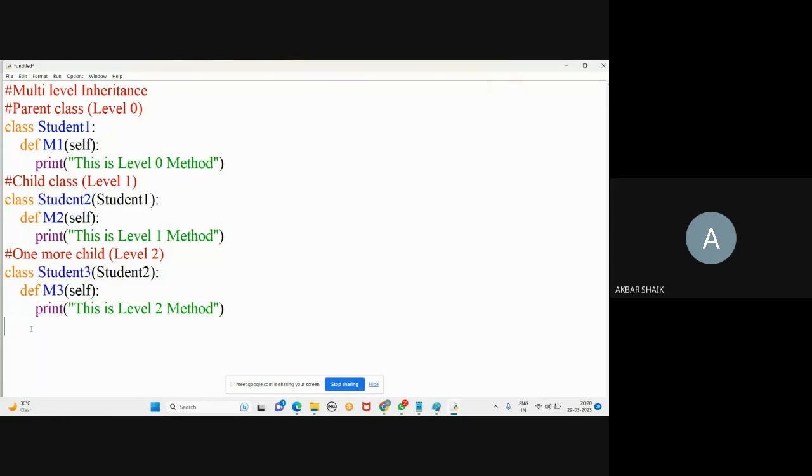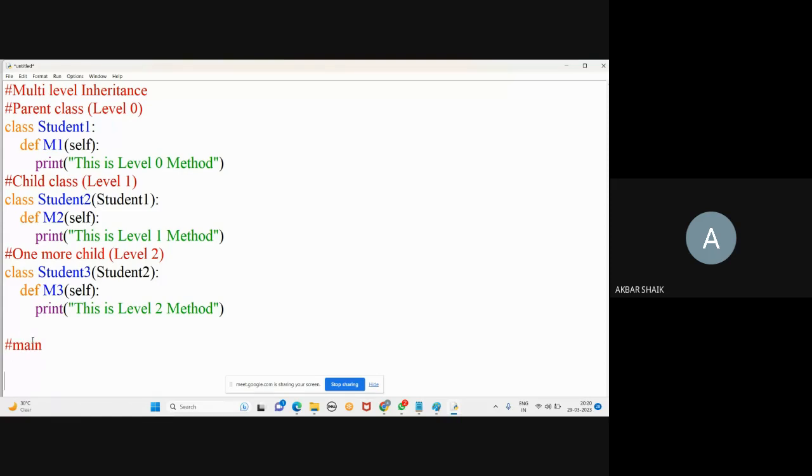Once these are all over, now I have defined all the classes. So here I defined 3 levels, level 0, level 1, level 2, and 3 classes. Once this is over, now I'll write the main. Main is nothing but simply creating the objects for each and every class.